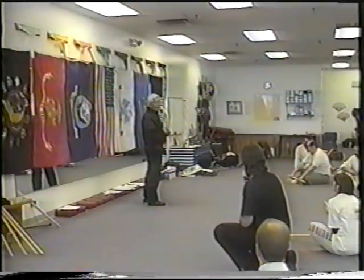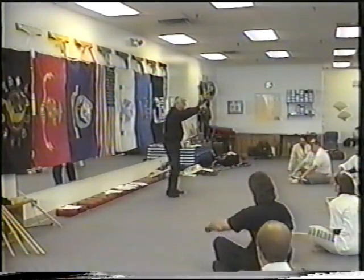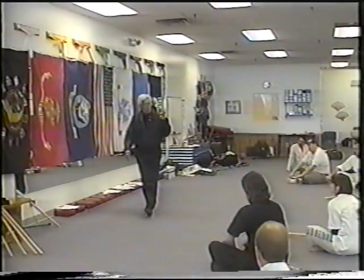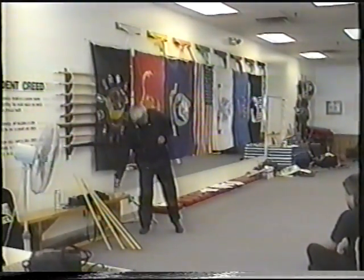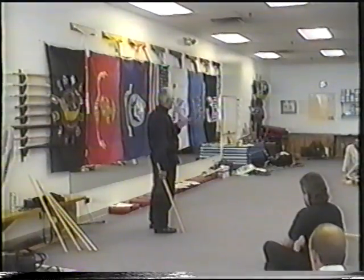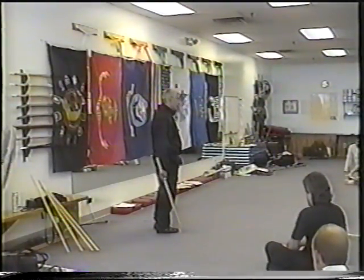And you should be able to know the entry from each side. So every block, remember I mentioned to you, we have three major blocks. Every block, we have three major entries. If you block low, you should be able to enter with a strike. If you block the side, you should be able to enter. If you block high, now we are doing the blocking high movement.